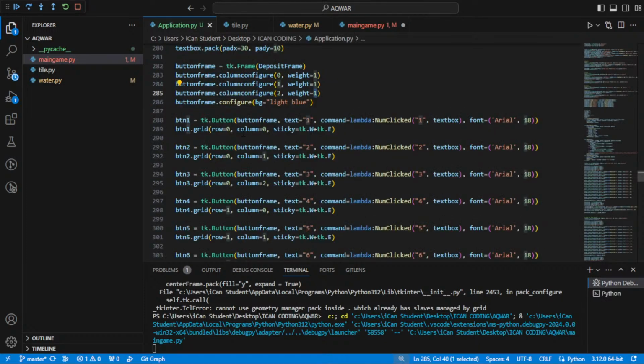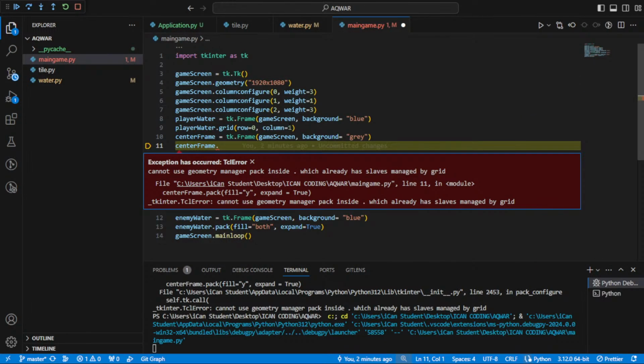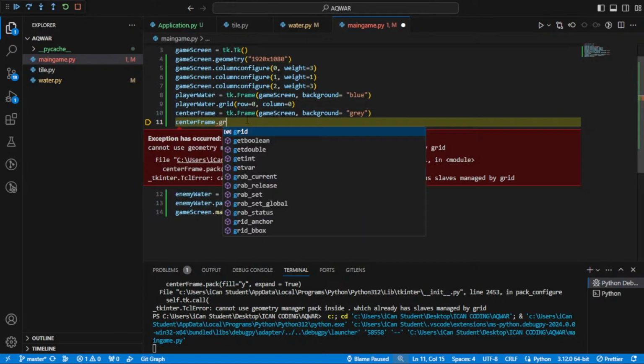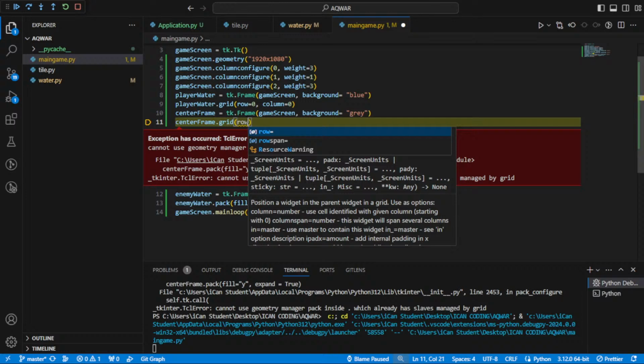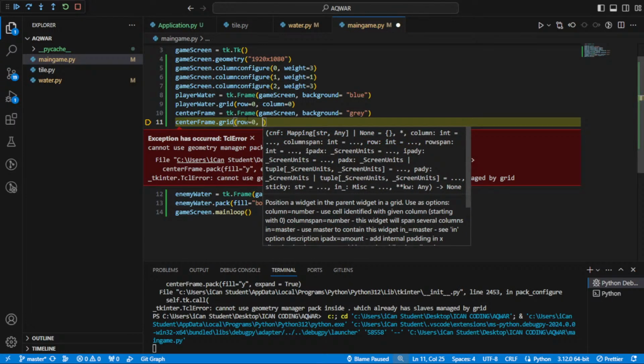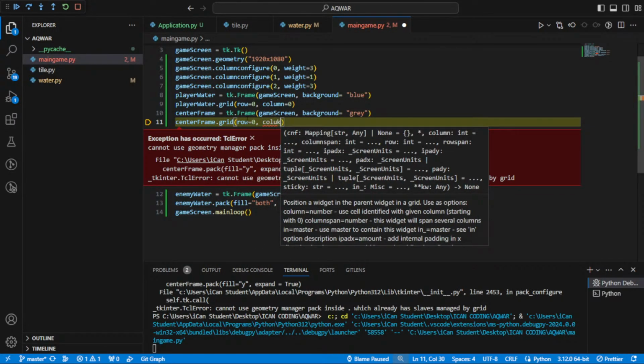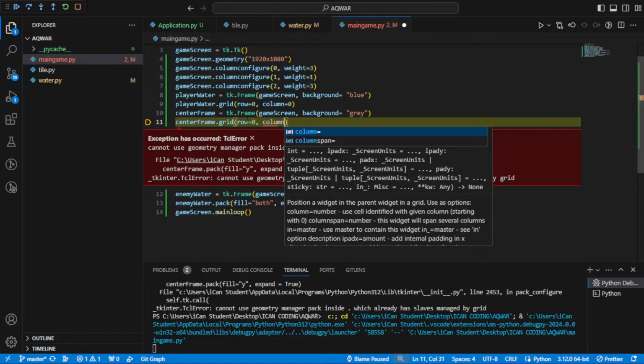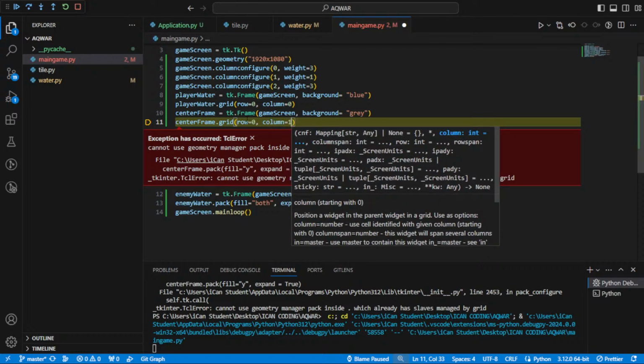What would I do here? Column is 0. Okay, so there is an index. Grid row equals 0, column equals 1.